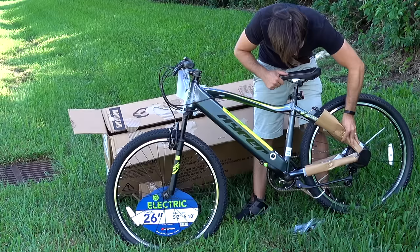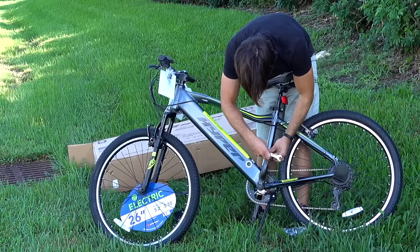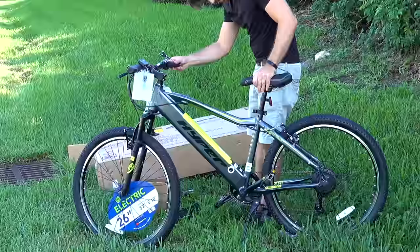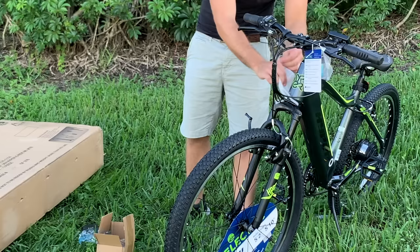Pedal time. Left goes on left. Also, this is pretty funny. There's a sticker here that says this pedal is for chain wheel side, but it's definitely not for the chain wheel side. What an awful way to label that. All right, a little more foam removal and we will be there.